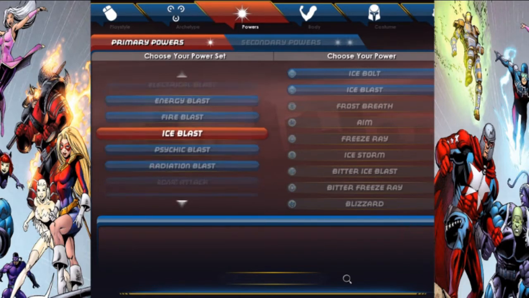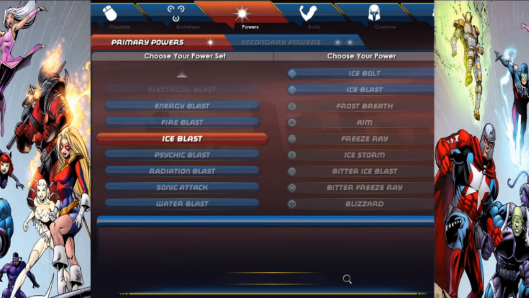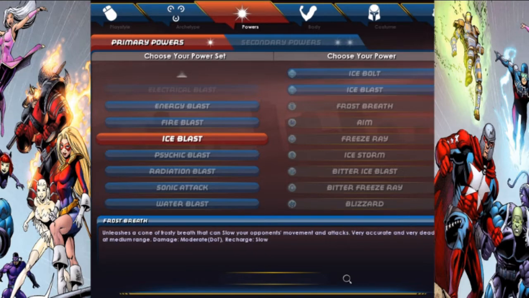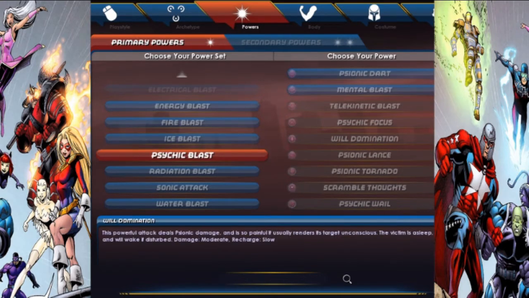Ice Blast is very good for blasters. You don't always take Freeze Ray and Bitter Freeze Ray if you're doing PvP. You might, but you do get aim, and then you will get your second build up in the secondary power set, so you're going to be doing a lot of damage. This is a classic. It's kind of boring in my opinion, so I don't use it anymore. Psychic Blast for blasters, I don't recommend it. It's better for other archetypes, but if you're making a blaster, there's a better choice that you could have.